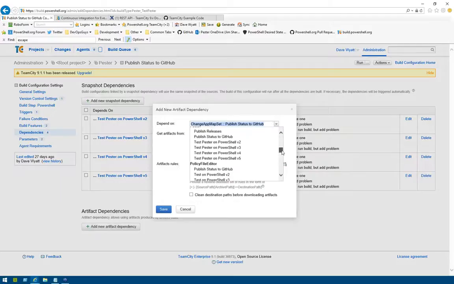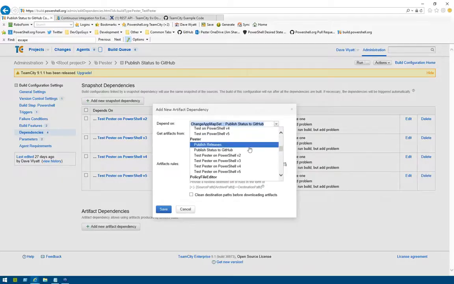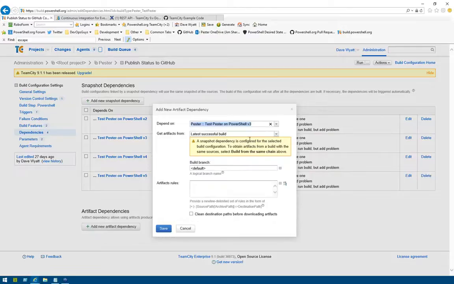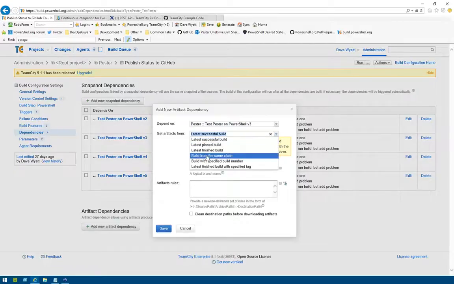So artifact dependencies, you can define which build configuration they come from. So in this case, I'm going to pretend that I have a thing here. So I'm trying to make something up here, but you would do build from the same chain. It's sort of like the artifact dependency equivalent of a snapshot dependency.